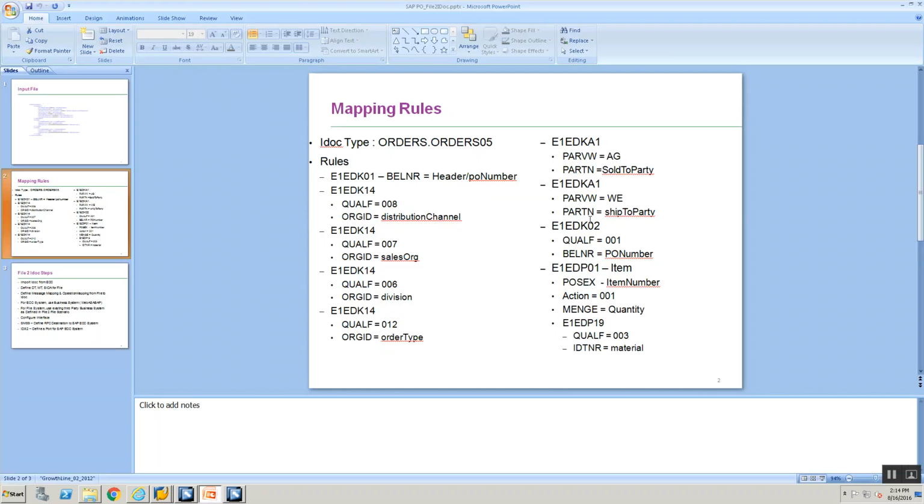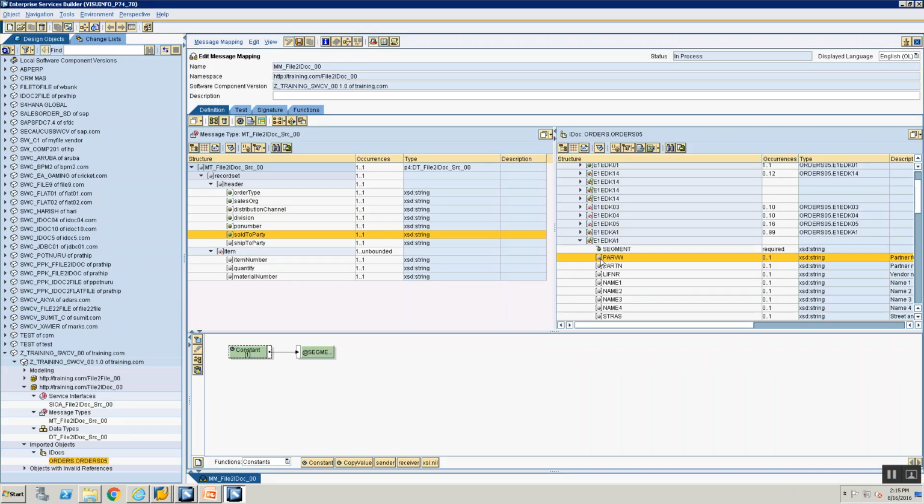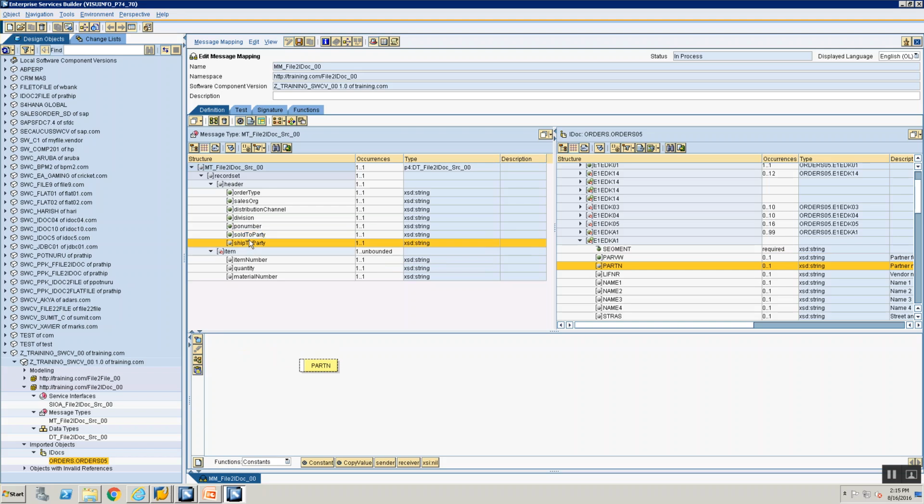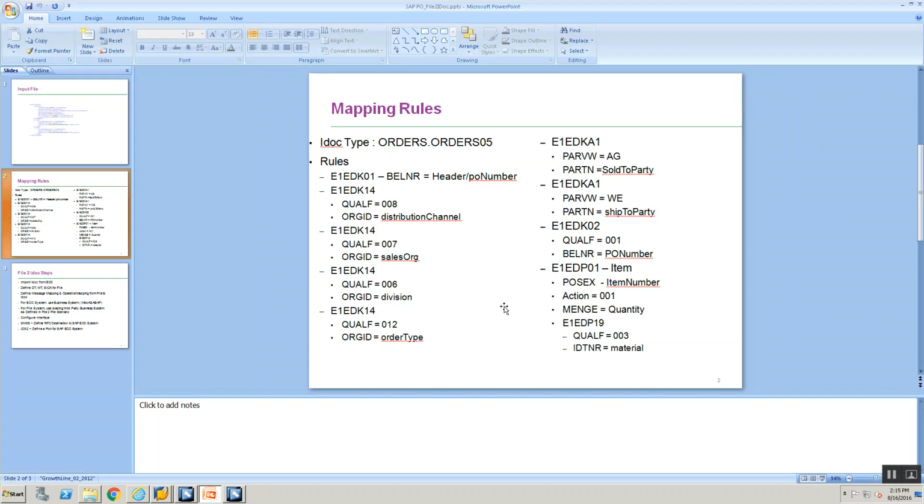PARVW is going to be ship to party, which is WE, constant, map it to the constant WE, and then PARTN is going to be your ship to party. So I'm double clicking on ship to party, dragging it here, and I'm deleting all the floating objects and laying out the mapping. Perfect. So E1EDKA1 is done.